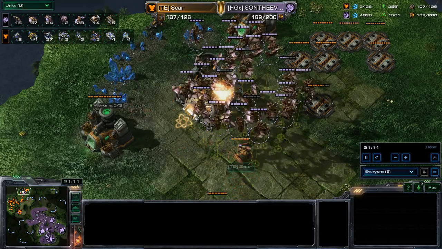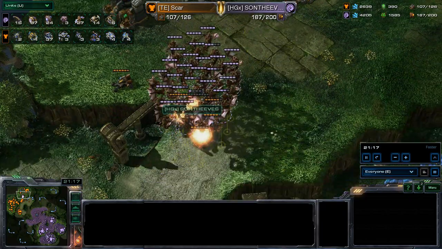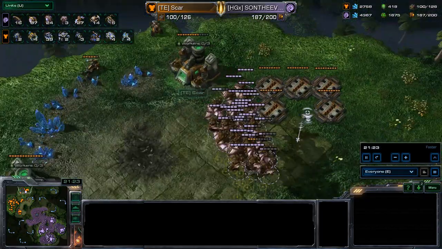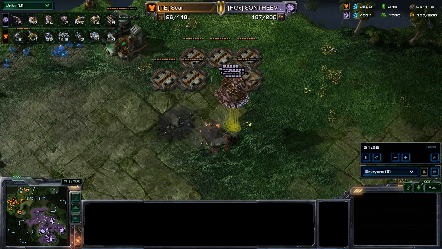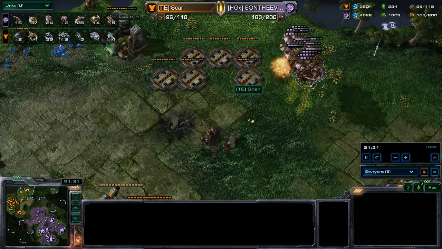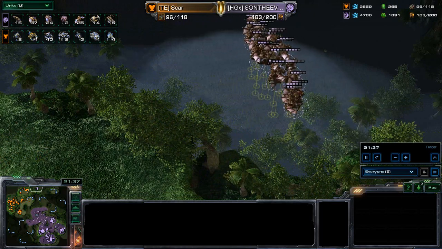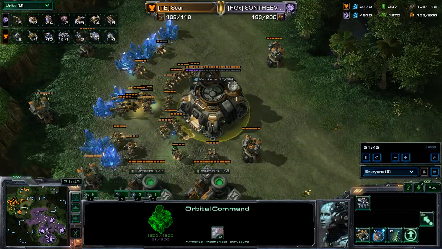This expansion will end up going down. Puts him back down to 2 expansions. There's another Thor. That Thor's going to end up going down as well here. This is going to be very big trouble, but he has 2 more Thors to follow that up with. SONTHEEVES is going to try and kill off all these supply depots. Does kill off the Hellbats as well. Not too sure why the Hellbats were following the Muta's realm. Maybe he had a little bit of a death wish. Not too sure there, but he will fly out of there finally and leave him alone for a little bit.